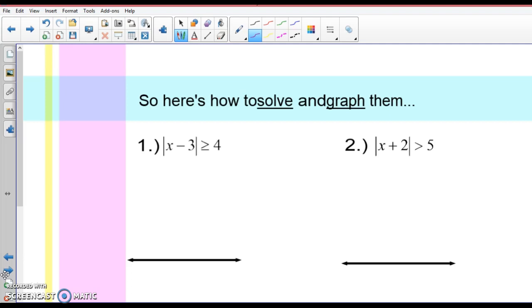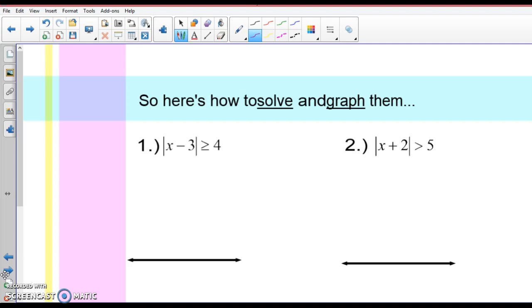The absolute value of x minus 3 is greater than or equal to 4. So, think about greater than. Which way does the graph go? Show me with your hands. Out. Out. No, it does not cross. There will be graphs that cross. This does not. It goes this way. This is different.